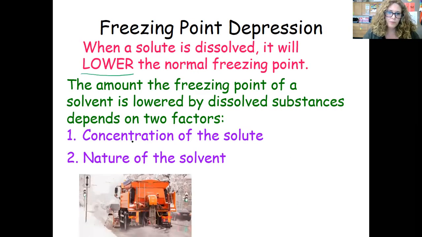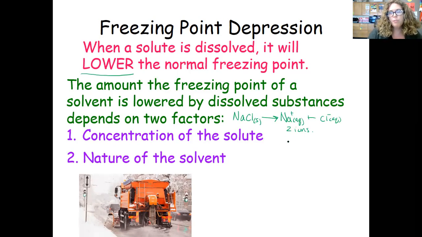And so what's with this little salt truck here? We live in Syracuse. Why do we put salt on the roads? So let's look at our sodium chloride solid. When that sodium chloride solid dissolves in water, it ends up splitting into the aqueous sodium ions and the negative chloride ions. And so I have two ions present in solution, and these ions lower the freezing point of water. So the freezing point goes down.